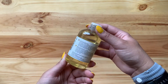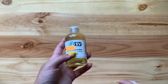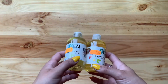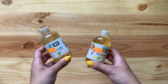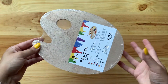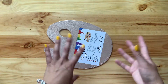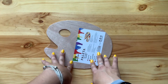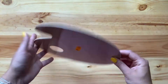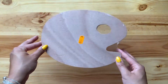In similar packaging to the linseed oil, we have varnish for oil paints. I don't know how this is going to work or look, but I'm going to try it. Both are very inexpensive mediums. I also have this little palette — I'm thinking of using it as an actual palette for the paints. I have old frame glass I could use too, but I bought this one because I thought it would be cool, and if I don't use it as a palette, I might paint a design on it.